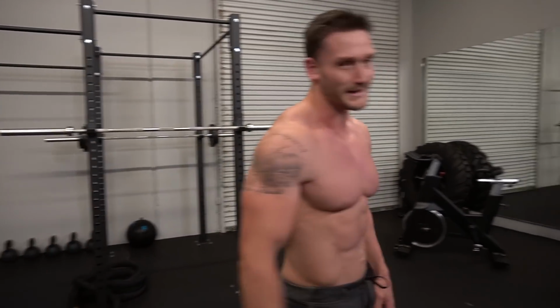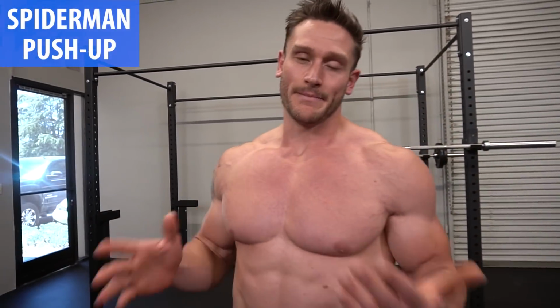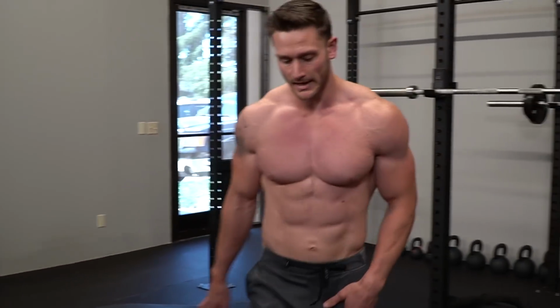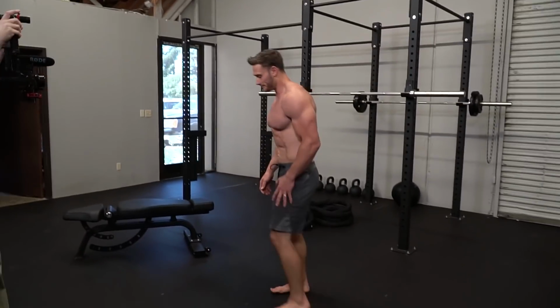Okay, this last one is called a Spiderman push-up. One of my personal favorites. And you may or may not be ready for this one. You can do all kinds of different modifications on it if you wish, but it really leverages time under tension. Don't need anything but your body on this one.